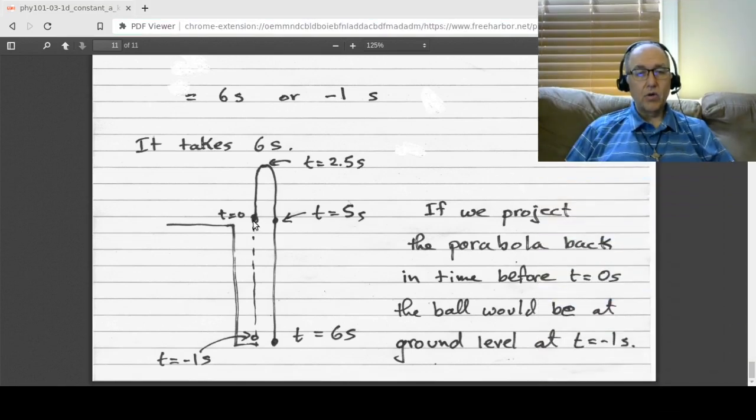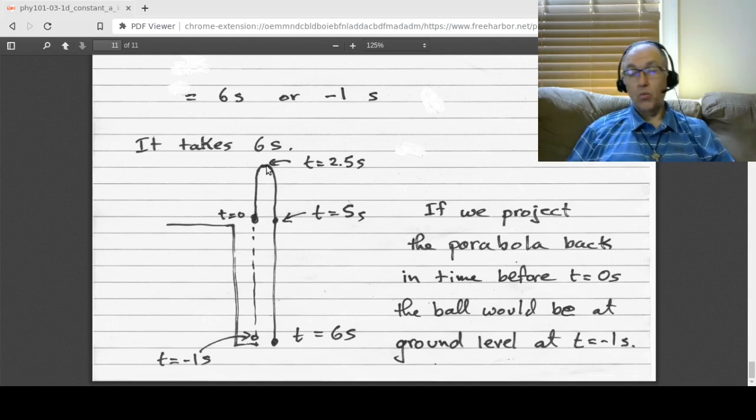Okay, so here's the entire motion. We start at the top here, we go up, we get to the maximum height, we come back down, and we get to the bottom. Let's take a look at this trajectory and let's put some time labels on it. When are we right here when I first throw it up? Well, t equals 0 by definition. Okay, that's when the clock starts. We start our stopwatch at this point.